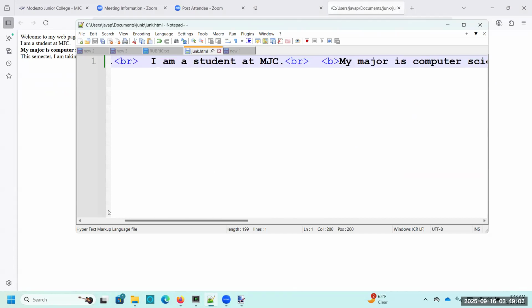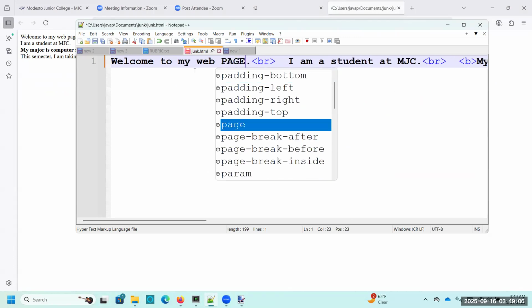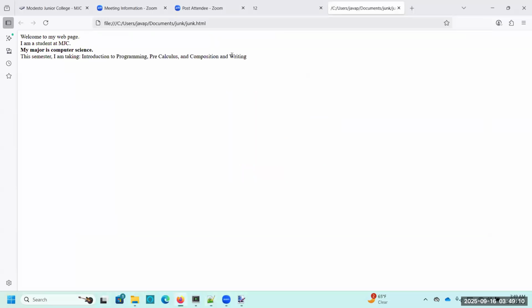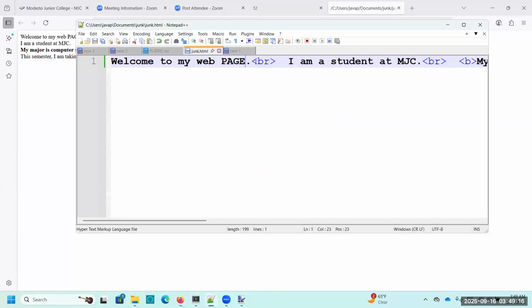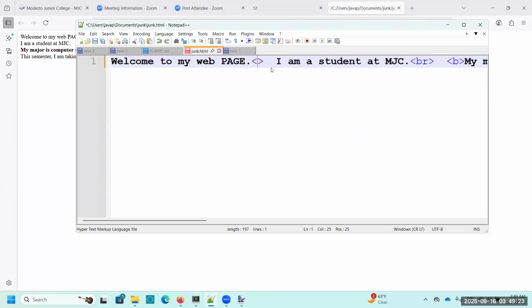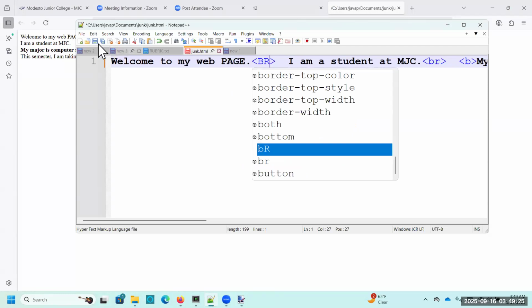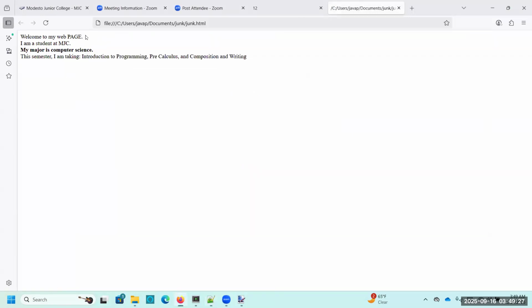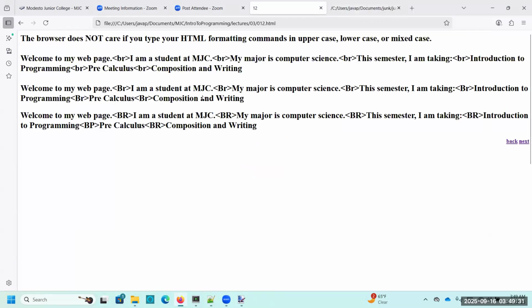Now if you actually change the content, it does change. So if I uppercase this page, I'm changing the content, and you'll see those changes. So let's refresh and look at it. The page is all in uppercase now. This rule applies only to tags. So inside the tag, I can use uppercase, lowercase, mixed case, it doesn't matter. I'm going to switch that over to uppercase and refresh, and this page will look exactly the same. Okay, hopefully this is all understandable.